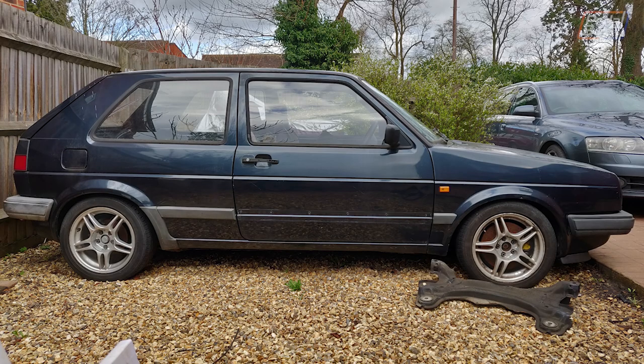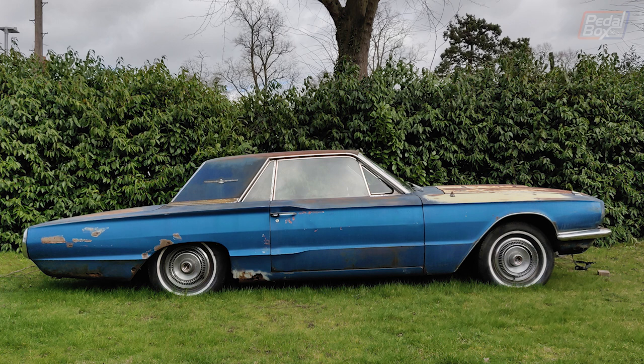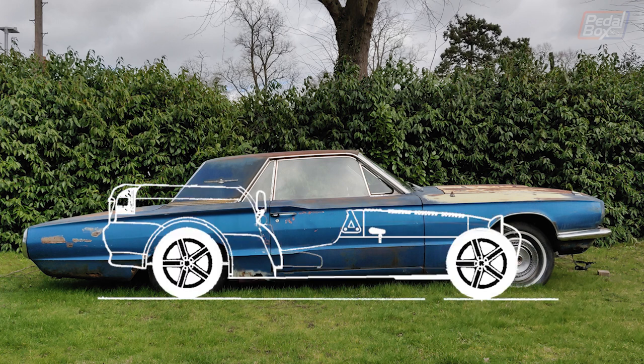The Mark II Golf that I've got is about 97 inches, so we're quite a bit longer than that. The SD1 that Chris has is about 109 inches, but that is a four-door. The saving grace is that we're still not as long as the Thunderbird, which, as a two-door car, has a 113-inch wheelbase. So we're not quite building a land yacht — but compared to a normal kit car, yeah, we're building a land yacht.